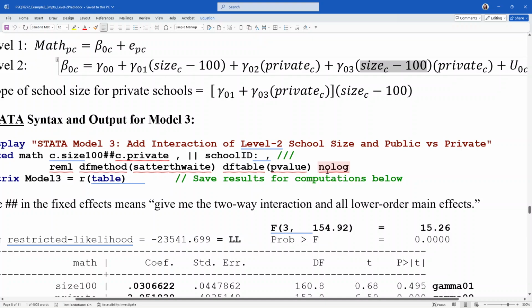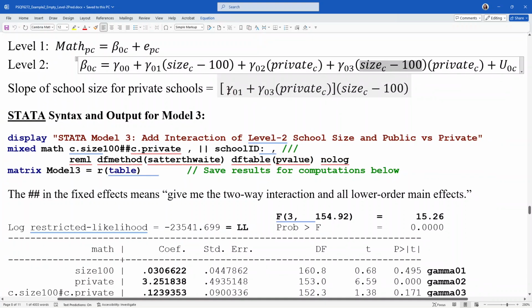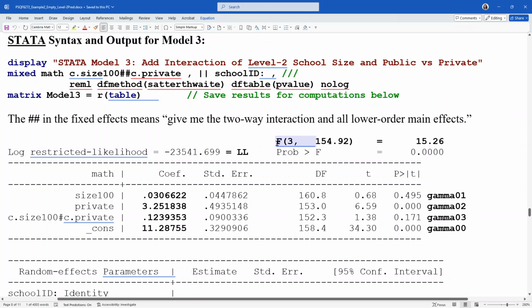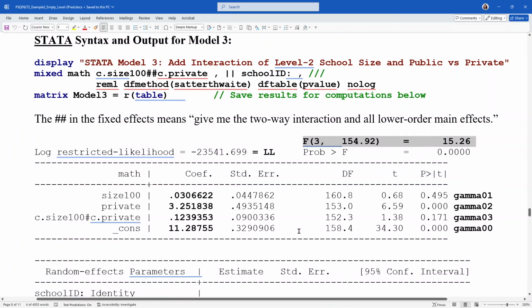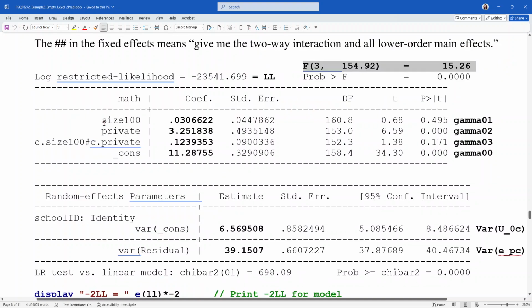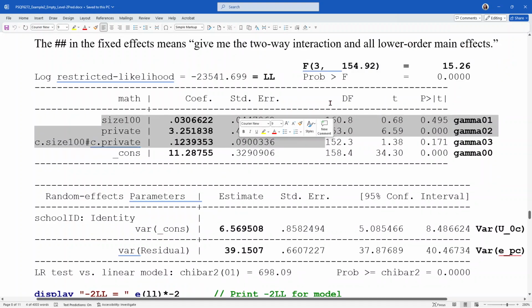So the code in here is going to ask for this. Another thing that I'm doing in R that I don't have to do in Stata is recreating this hypothesis test. The F that shows up here for the model is a joint test of all fixed slopes in the model. So that's why it's degrees of freedom 3 with Satterthwaite denominator degrees of freedom, which gives me a test statistic of 15. This is the analog to the F test for the R square in regression. Overall, is the outcome that's predicted by these model fixed effects significantly related to the outcome for real? That's what this is answering.